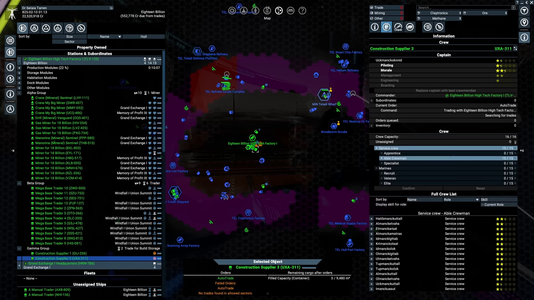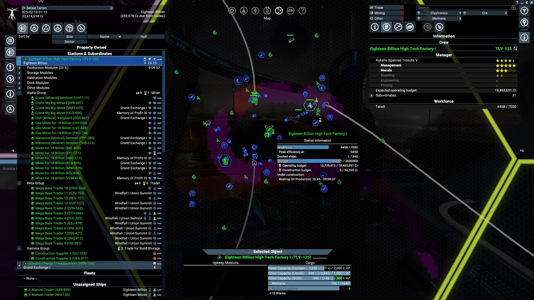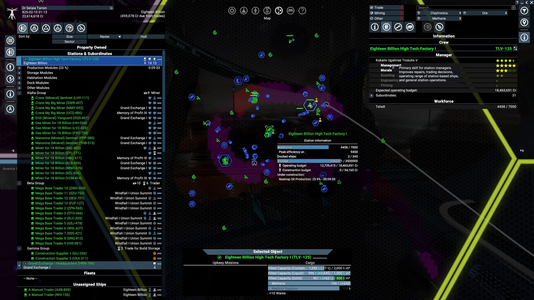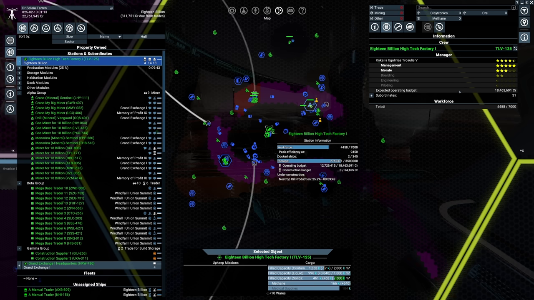But the most important bit is actually the captain or the manager of this place. This is our manager, Kokalis something, or I can't, whatever. Their job is to tell people where to go, where to sell, what to buy, all that stuff. And this actually improves their management skill. The longer they're doing something, the better they get at it. It's actually a bit of a random dice roll, so it might take them forever to get to level 5, but we've got them up to level 5, and that is incredibly important. In fact, every single point is important.